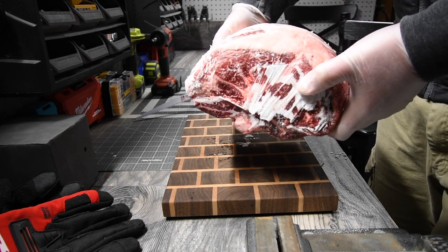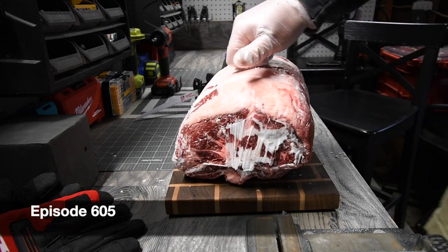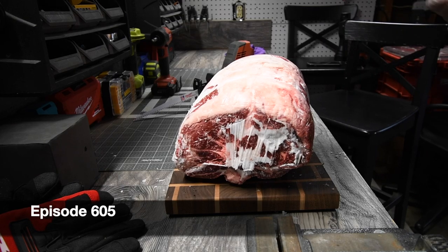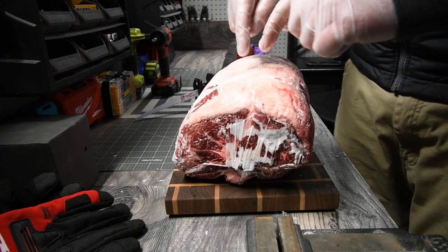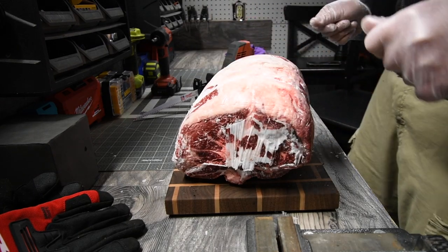Jordan, on today's MCT Short, we're gonna cut up this 10-pound prime rib. Now, when you do this, make sure everything's sanitized, because sanitation when it comes to food is very essential.